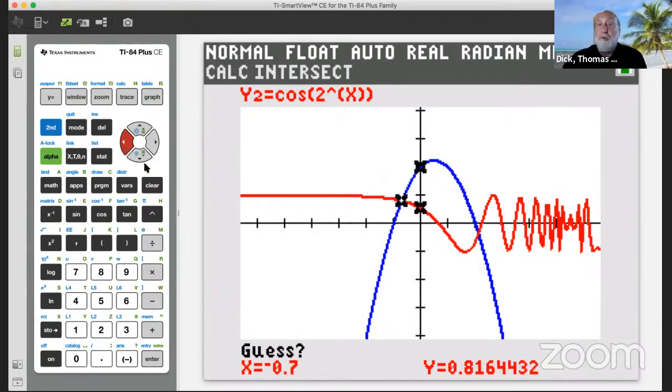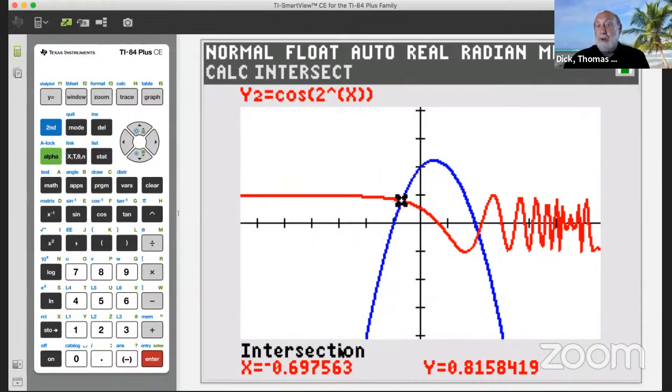So I'll move approximately to where it is. Hit enter. And now down here, you see that intersection point is given to several decimal places. And that's something I really don't want to round at this point to 3 decimal places, because that's not a final answer. That's a result I need in building my answer.